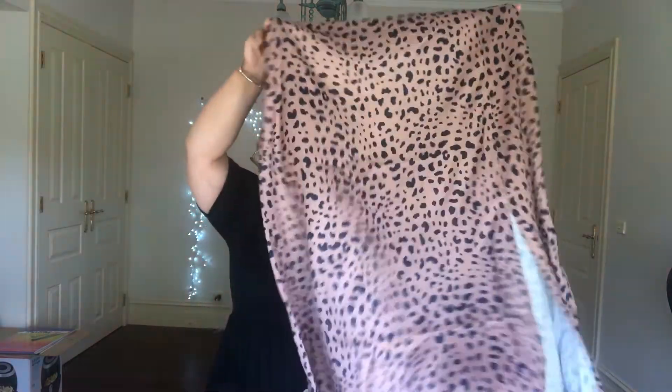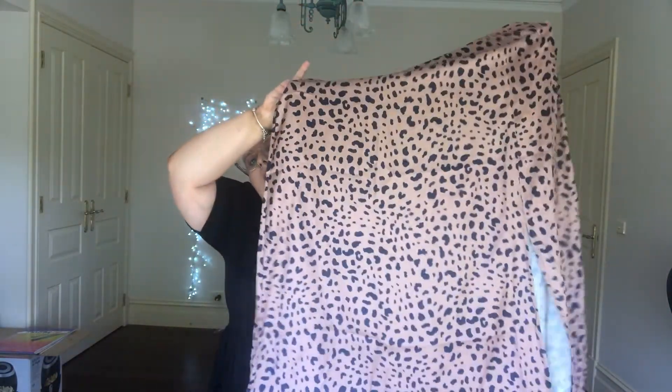To go with the top, I also got a skirt — pretty similar to one I got from another store. It's a straight skirt in like a suede material, with a split on one side and a zip. This one also has zero stretch in it. I got it in a size 24, so hopefully it fits — I'm a bit nervous given there's no stretch.